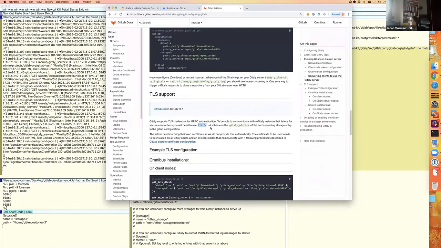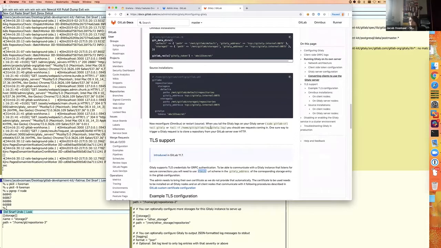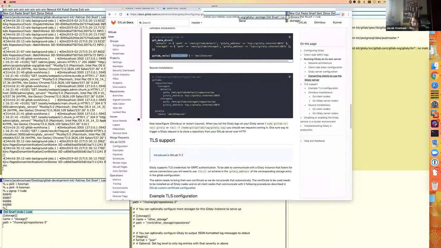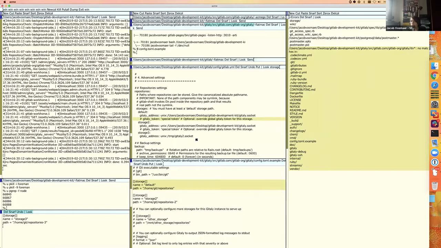And I think the way things are currently deployed on gitlab.com is that these machines are all firewalled and they use the unencrypted variant. There is also a token mechanism where each server may have a token. You can also see that here in the example config file that you can set a token per Gitaly server. And at the beginning of each RPC call, the client transmits the token to prove that it has access. It's a very basic authentication mechanism.